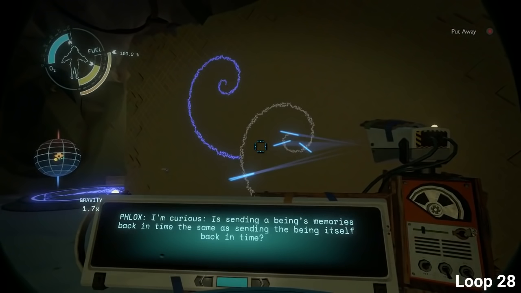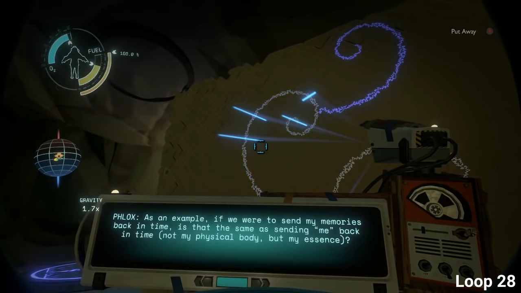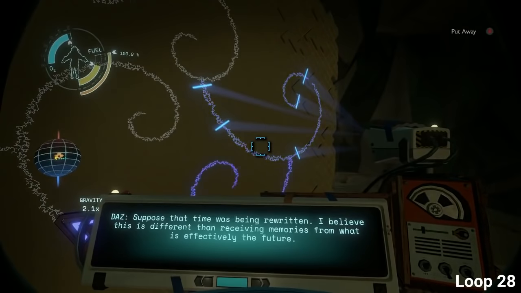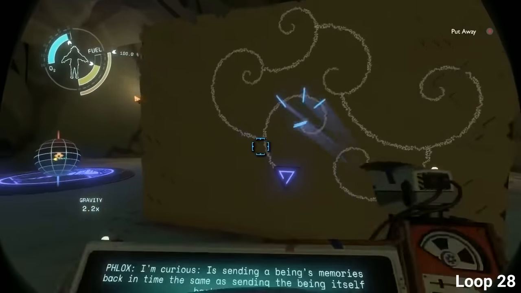I'm curious, is sending a being's memories back in time the same as sending the being itself back in time? Well, as an example, if we were to send my memories back in time, is it the same as sending me back in time? Not my physical body, but my essence. I imagine they're two different actions. Wouldn't both actions effectively be the same? Suppose that time were rewritten. I believe this is different than receiving memories from what is effectively the future. But isn't the end result identical in either case?